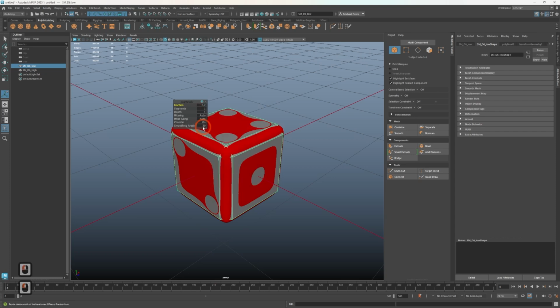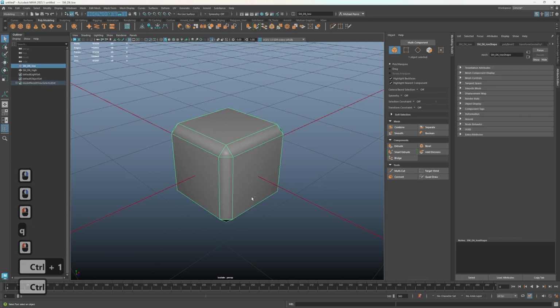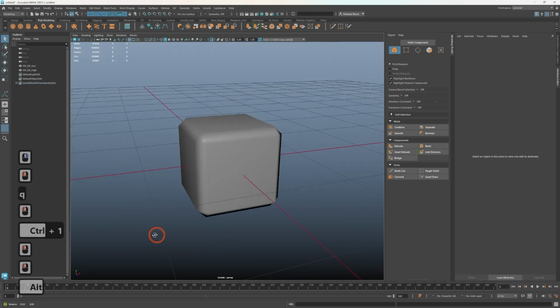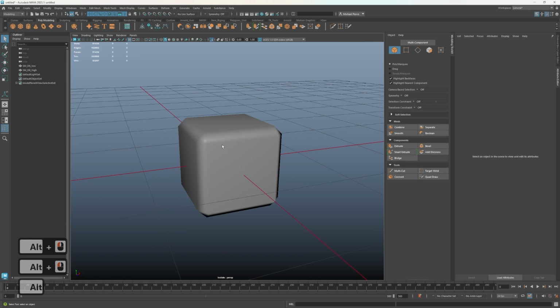And then you can type in 180, which is the max. If I hit Control 1, you can see it looks like it's rounded. We're going to fix this shading problem later, which will be fixed with the normal baking.